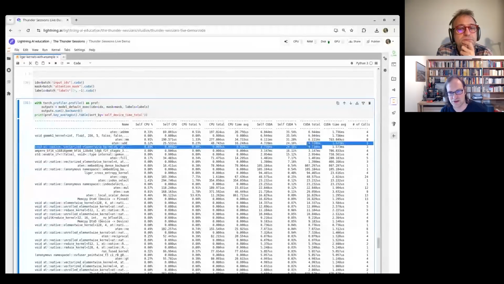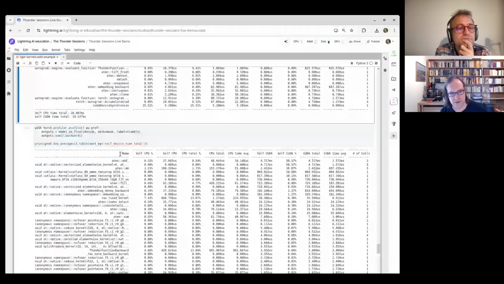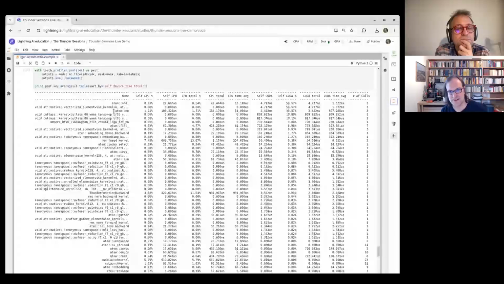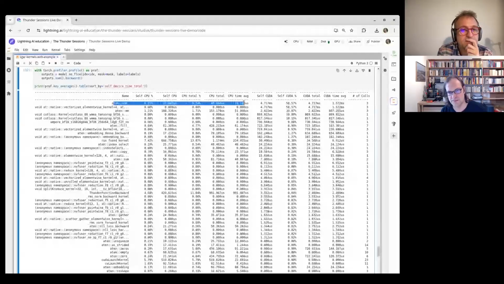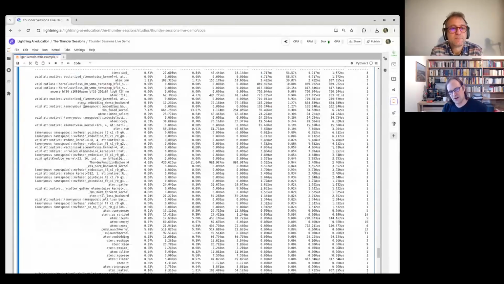And then there's some cheaper things, like an addition that comes from the backward, I think. And that's actually the most expensive thing here, right? So we want to understand this better. But right now we see that there's a lot of kernels, and obviously there's still too much going on to really say what is what.